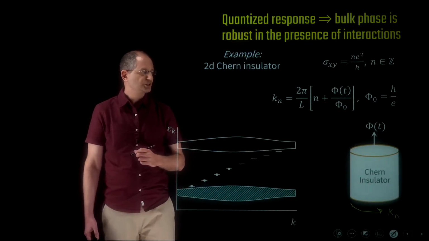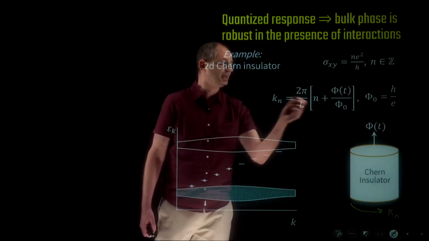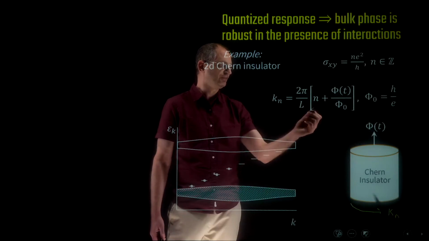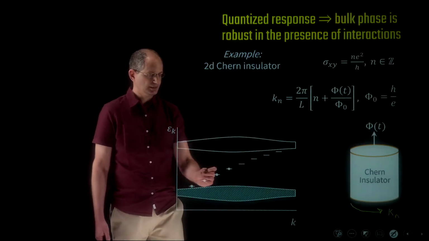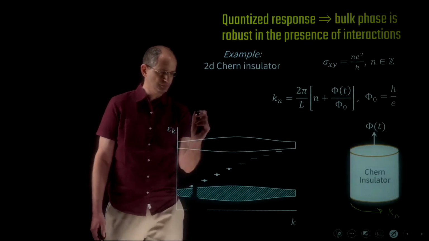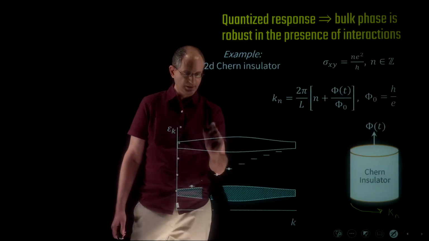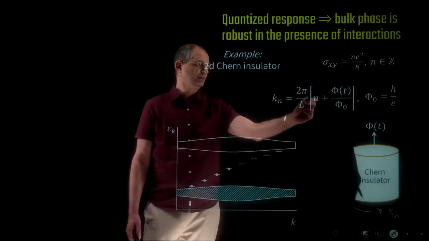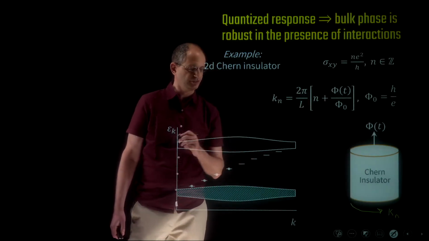So here's our spectrum, say, in the beginning of the process. Time equals 0. Suppose that at time equals 0, our flux is 0. And here's the spectrum of the system. The spectrum is actually quantized. So the allowed momenta are integers times 2 pi over L.